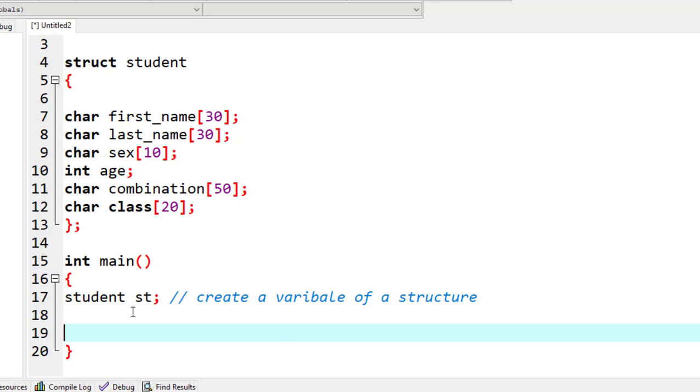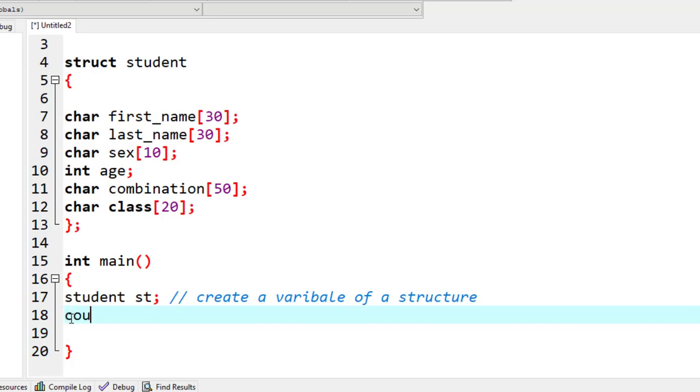I can say cout, enter information of student.